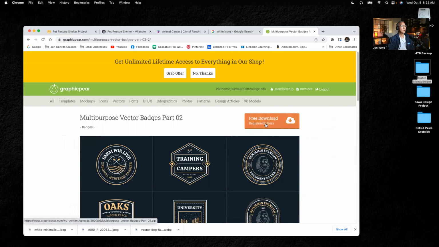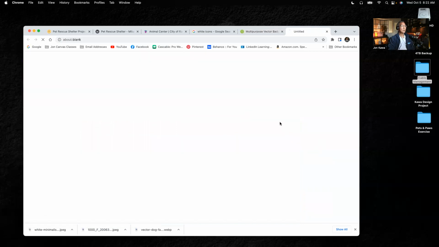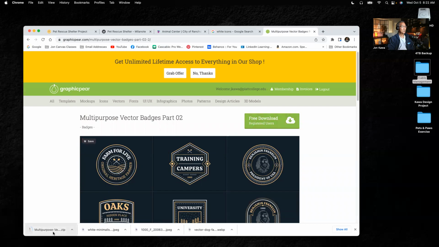Okay, so when you click on free download, it will download to your computer. It downloads as a zip file, so you can see it downloading here as a zip file. And I'm going to pull this zip file out and stick it on my desktop. And I'm going to double click on this zip file to open up the folder.